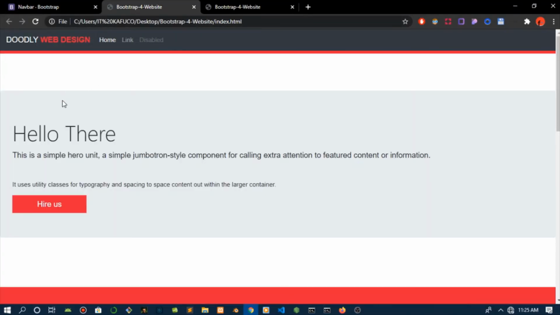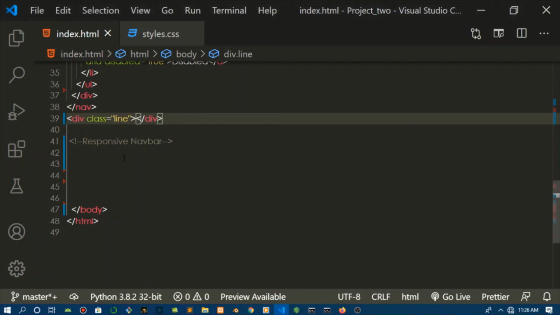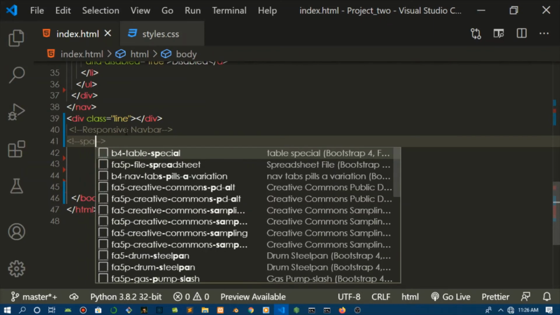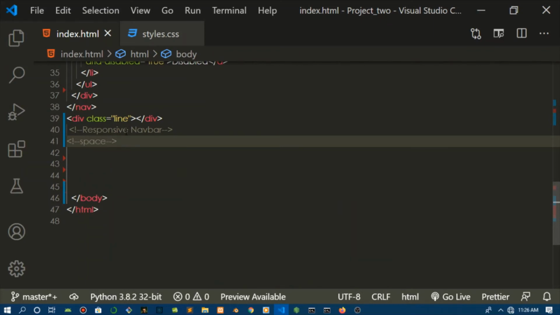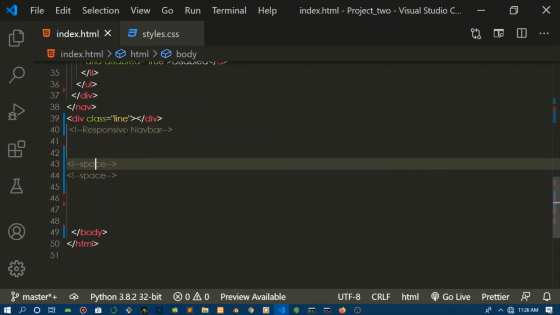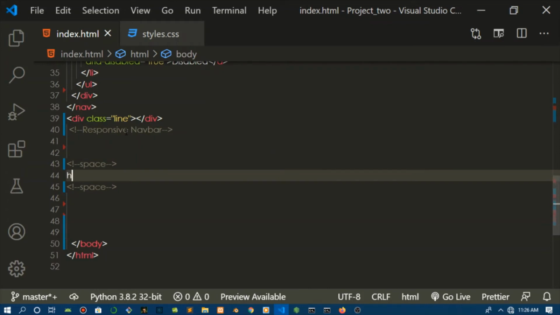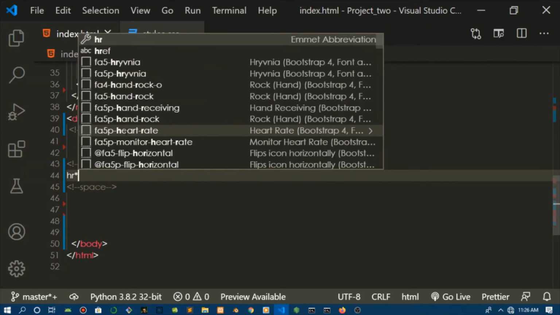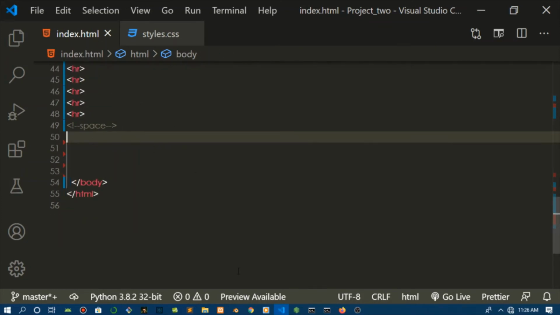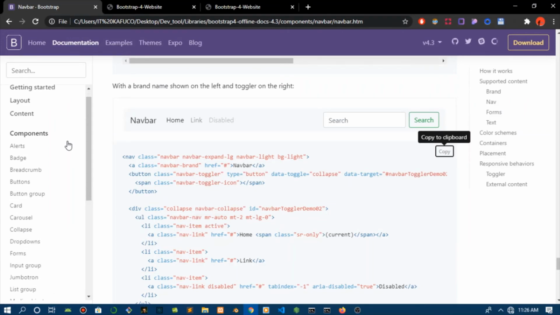The next thing we're going to need, the original website. This is a jumbotron, but before we can add the jumbotron, we need some space before that jumbotron. So I'm just going to comment this out and just say space. Inside space we're just going to put a bunch of HRs, like times a billion, so 5 tab. It's a lot of space.